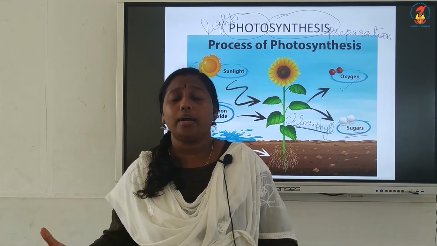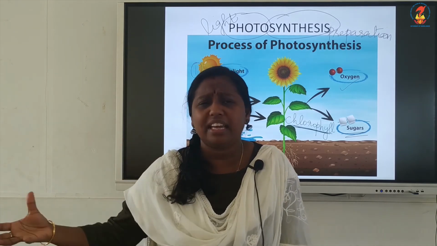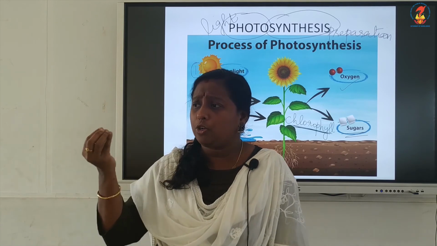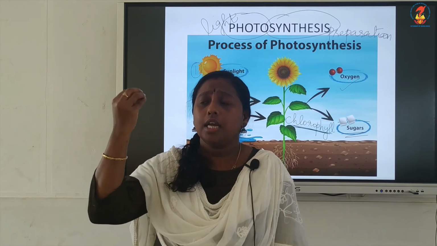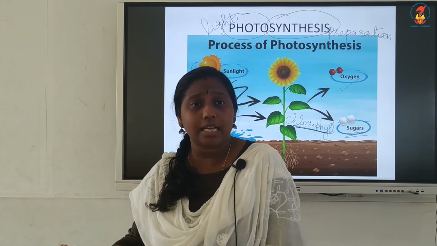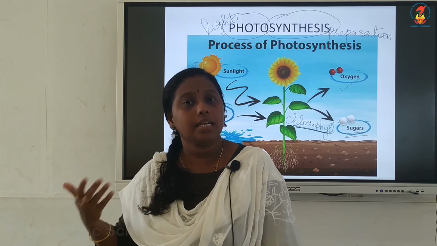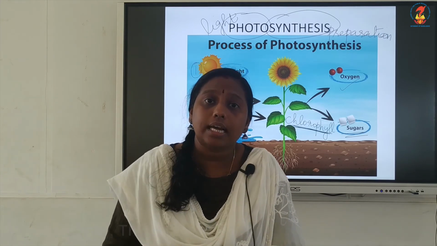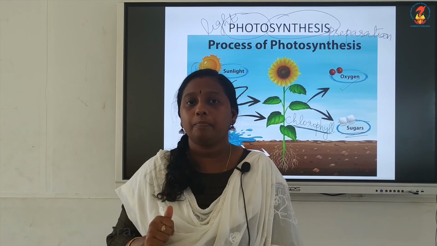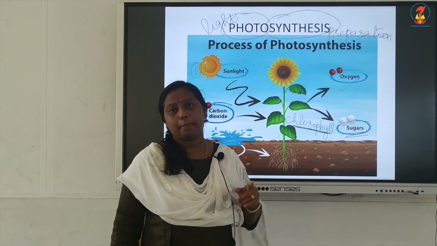Okay children, now the sugar will be used by the plant. The plant requires the sugar for growing. It requires energy for doing various life activities, isn't it? It needs to produce flowers, it needs to produce fruit. The plant has to grow, its height should increase, it should absorb water. Like this, lots and lots of activity is happening inside a plant. For doing all this activity, the plant requires energy. So actually this food is used for getting energy for the plant.